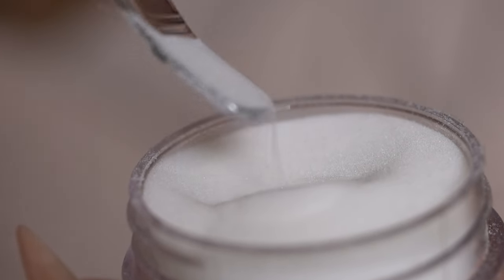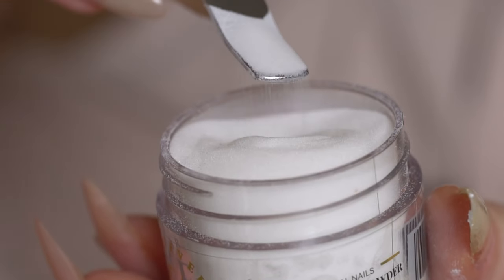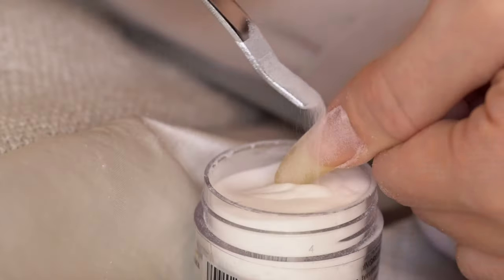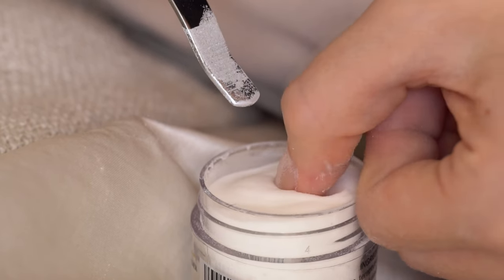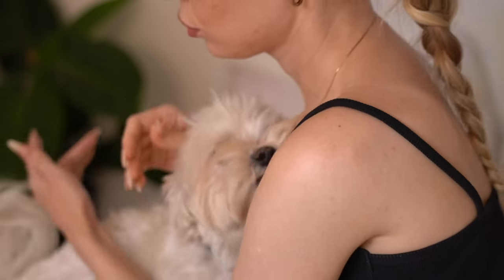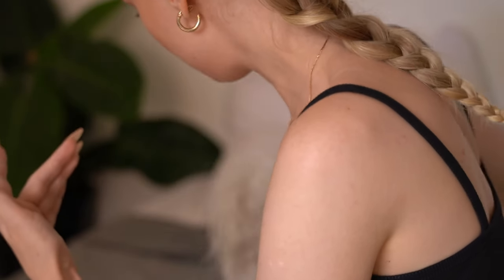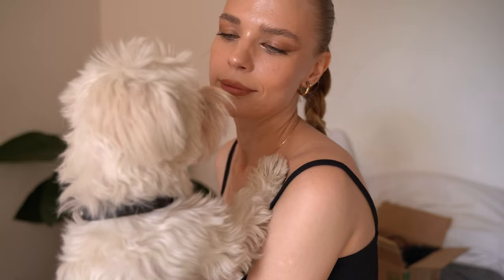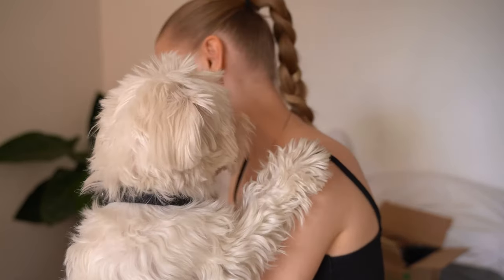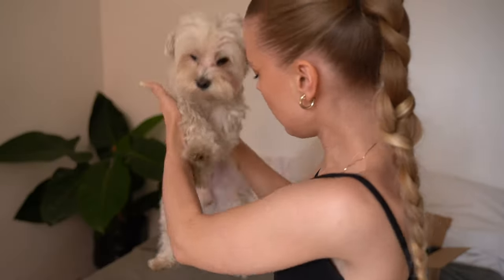The main ingredient is acrylic powder, completely transparent. I apply another layer of base coat and dip my nails into the powder, or I can just put it on top without dipping. Another big part of the process is Federico — he just never lets me alone. He jumps around the powder, opens bottles of nail polish, and tries to smell everything.